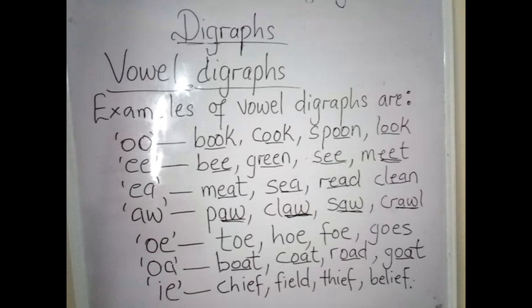Okay, so please, I would encourage us to revise this work. There's also what we call diphthong, but I don't want to introduce it now. Maybe as we continue in our classes, we will introduce it. But for now, I would just encourage us to focus on getting a hang of consonant clusters, consonant digraphs, and then vowel digraphs, and see how they function in words, how they sound in words, and where they occur in words. So when you are reading your storybooks, like I always advise, try to look out for these words and try to identify them. By so doing, you will gain a deeper understanding of the concept.